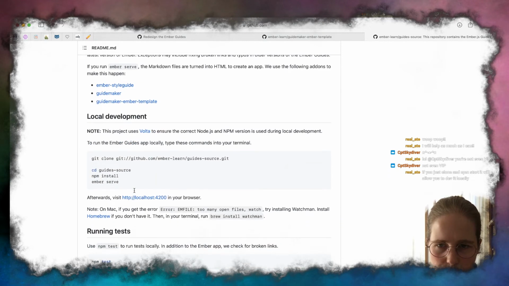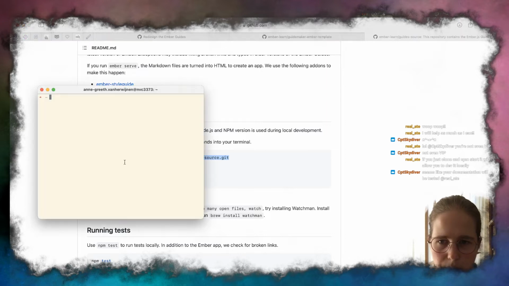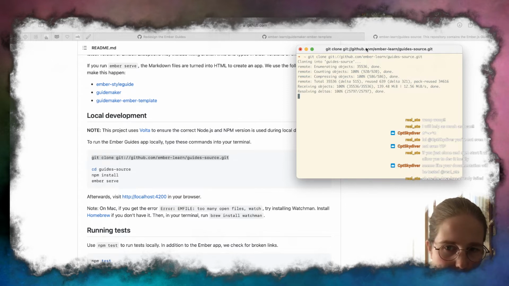Guides, cool, local development. This is what we're looking for. So we're just gonna copy this. I probably have not done this project before, so we're just gonna follow this step by step. And I think it should work pretty well.